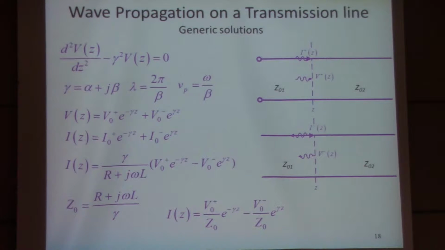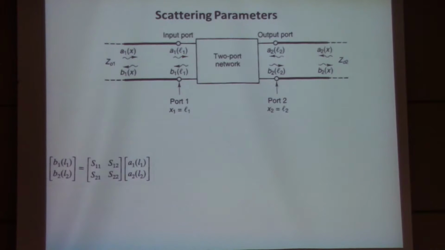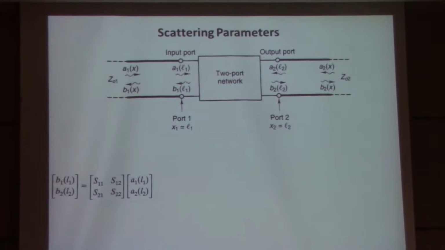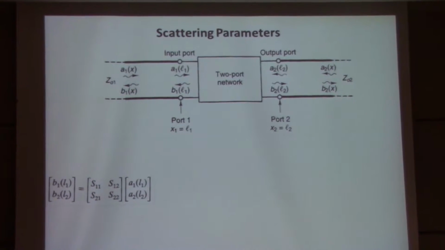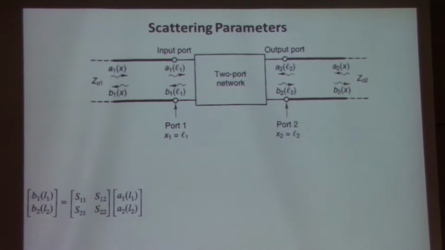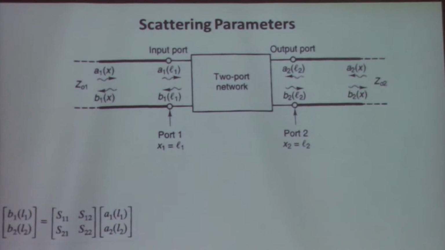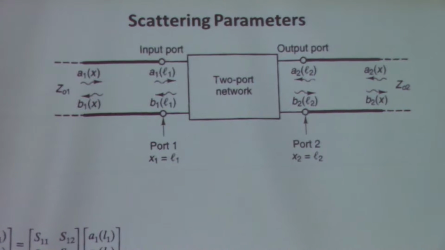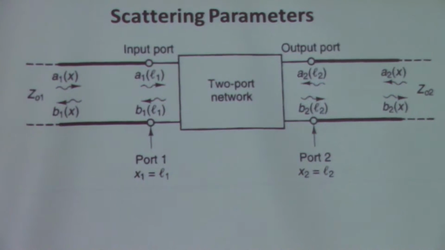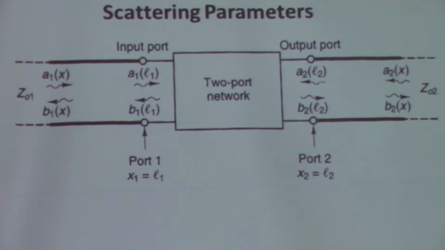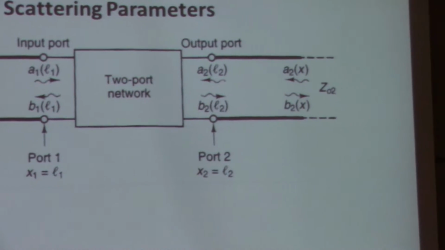Okay? That's where we come to something called scattering parameters, which is very special, because it looks like we found a way to describe the transmission lines, right? In terms of voltage wave, current wave, in terms of propagation constants, in terms of characteristic impedance. Then engineering, we are engineers, right? We need to solve problems. We need to design our circuit. We need to verify if our design is correct. How? You need to do measurements, right?